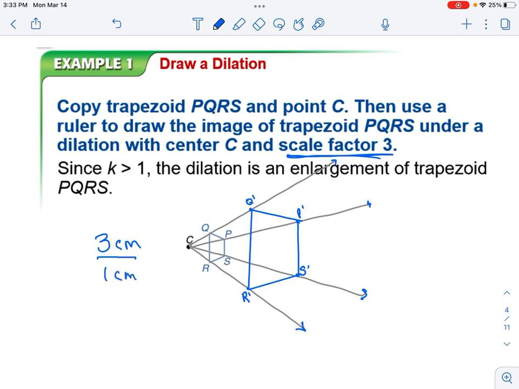So when I divide these, I end up getting that my scale factor, my K value, is 3. And that is what it was supposed to be. You could also check the other sides. They should check out as well. That one just checked out really nicely.